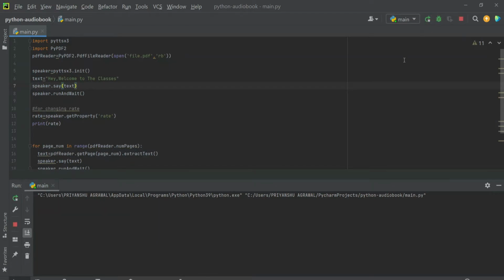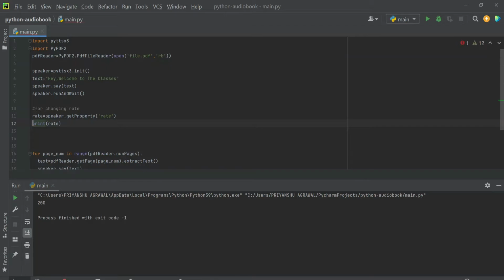Okay, so our rate currently is 200, and suppose we want to make this rate 400.